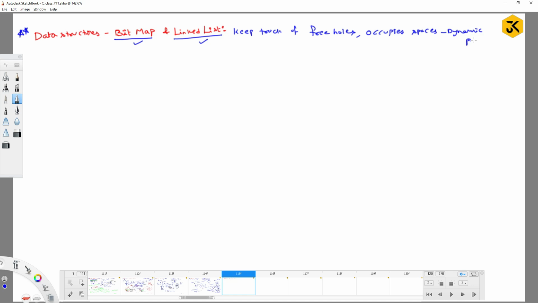This concept I have explained in the earlier video. Anyhow, we'll see in depth about the bitmap and the linked list in this particular video.